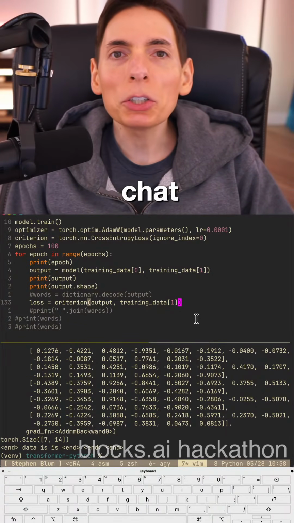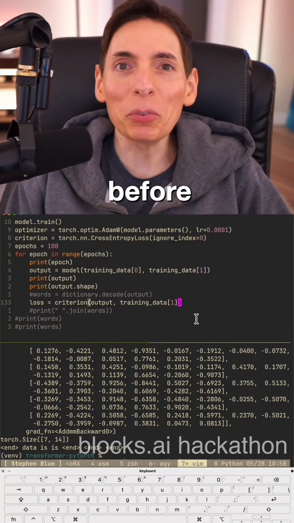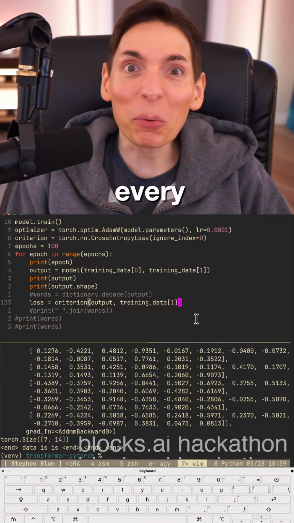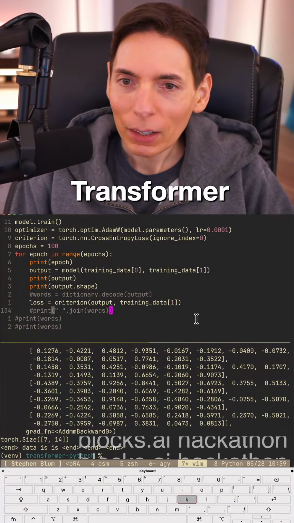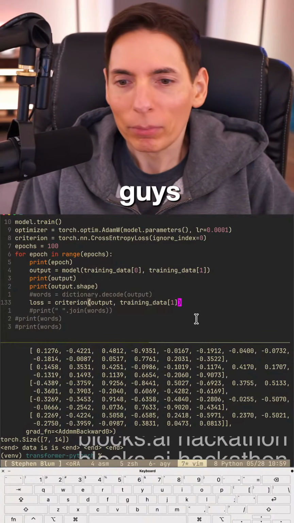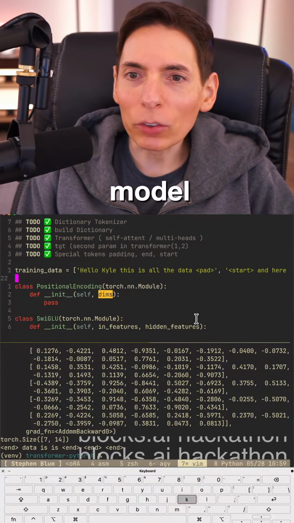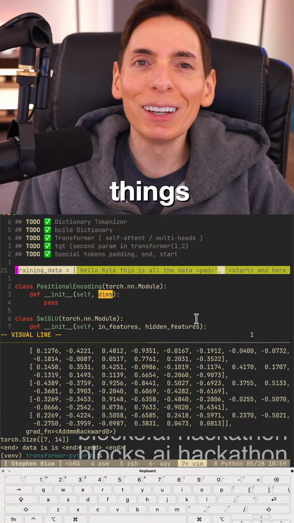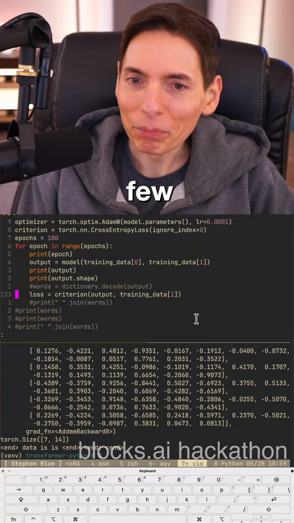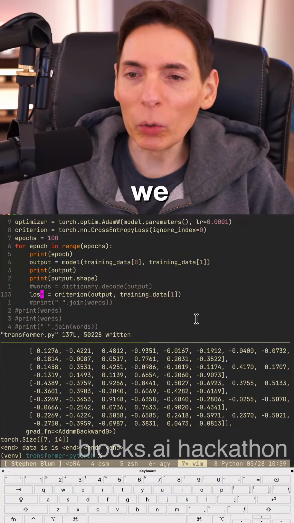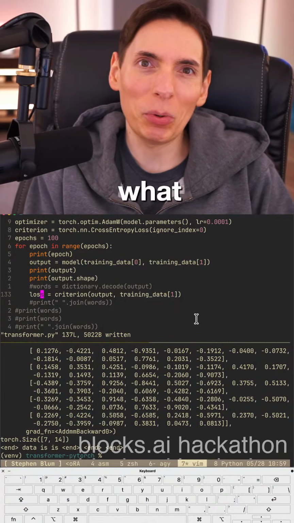We are building ChatGPT. That is what we're making. You've probably used an AI to do some work for you before, have you? Everyone's done it now. So we're going to be building our own transformer, our own language model, you guys. That's what we're currently doing. And our language model is only going to know just a few things. And we'll make it work. I want to learn the algorithm. That's what we are doing.